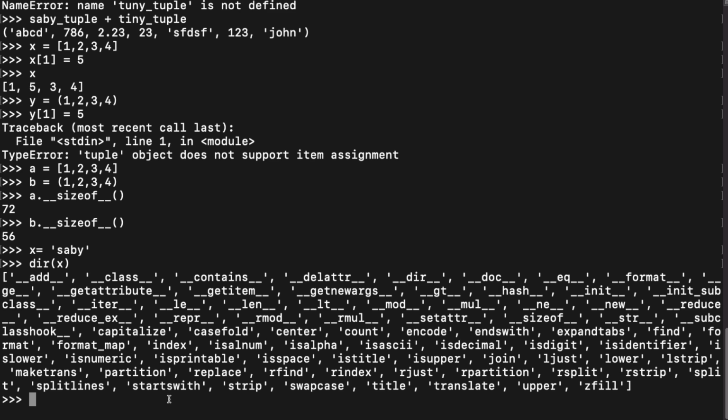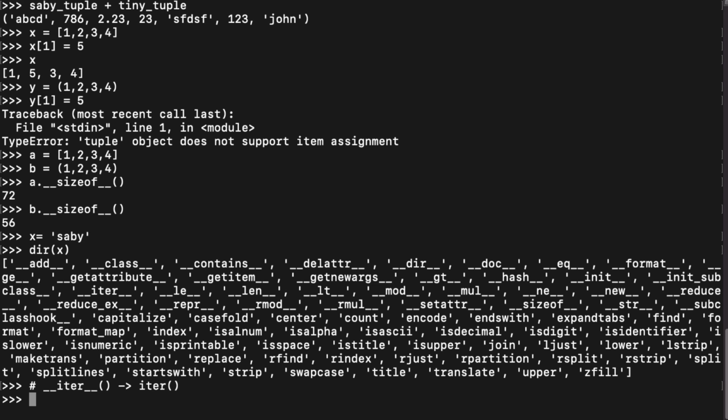So the above output suggests that a string object can return an iterator, hence it is iterable. For now, please assume that whenever you find an object supporting the dunder methods, it can be invoked by its name. Like dunder iter can be invoked as iter. For example, you have seen this function, right? This can be written as iter. Just be with me. So this dunder iter function can be written as iter.